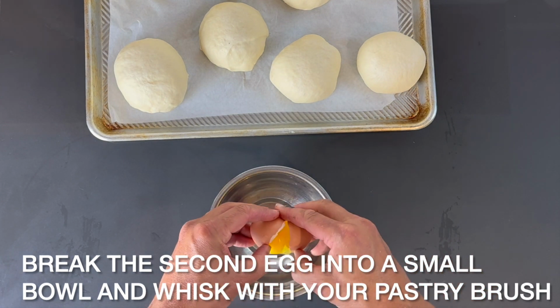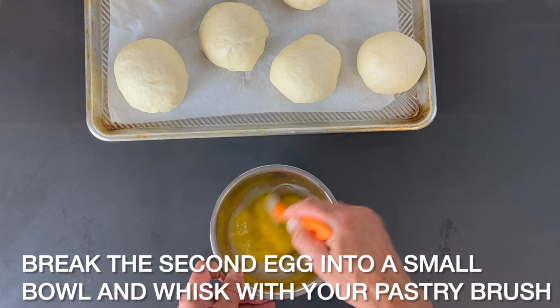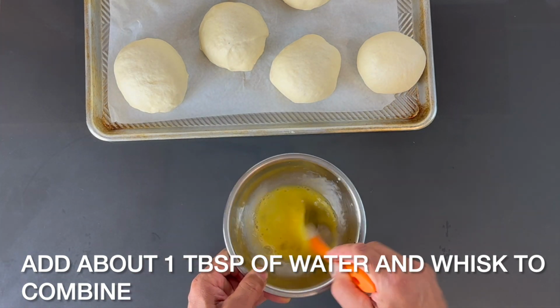Here, when you put the egg in the bowl, you can use a whisk or a fork, but my dad just likes to make less mess, I guess, so hey, that rhymed.